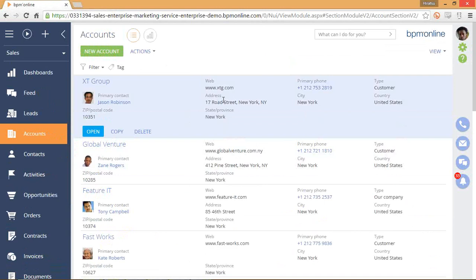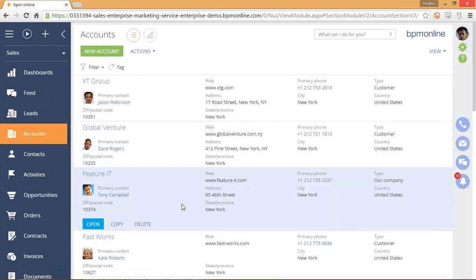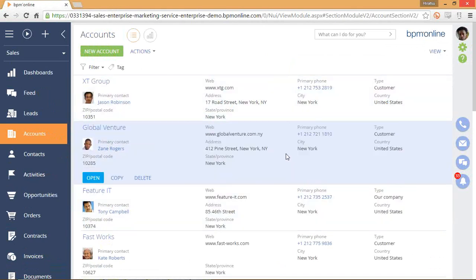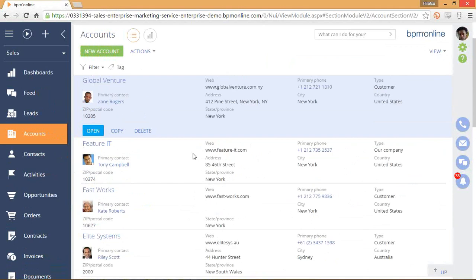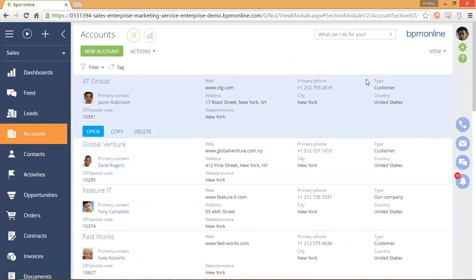As you guys can see, we already have a bunch of information showing about these accounts, and we call this kind of view where every single record has its own separate section a tile view. And while this is informative, it might take a bit more space than you'd like, or maybe you just don't like staring and scrolling through a huge list of separate sections. Well, luckily for you guys, we do have a pretty easy way to change that. And we can do that simply by hitting the View button and hitting Select Fields Display.